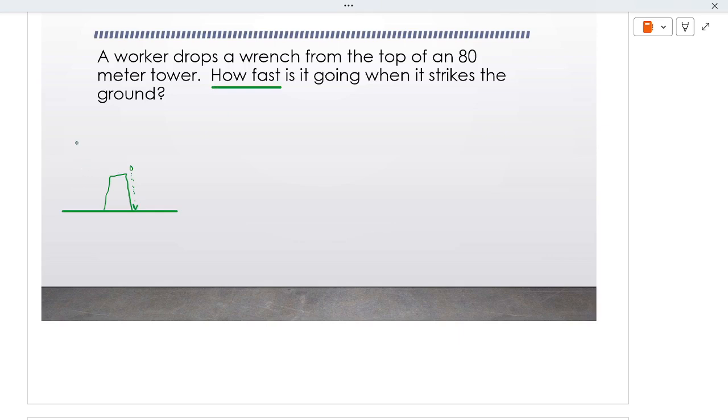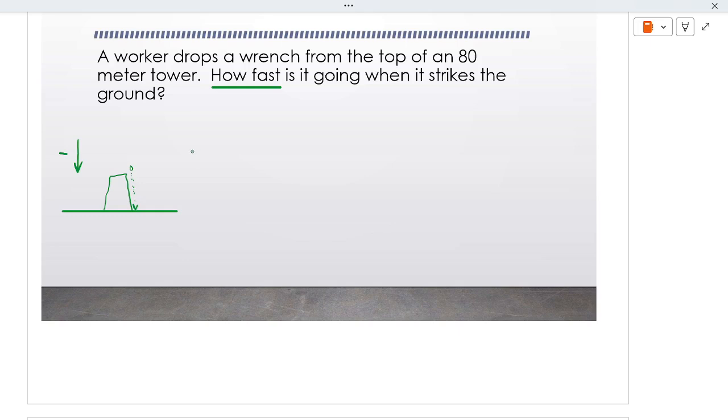All right, now I'm actually going to set downward to be negative. You may choose downward to be positive, and that would be fine. I'm going to choose downward to be negative, and so we'll work through it that way. At this point, I hope you understand the difference in assigning down to be negative or positive and why you might choose to do that or not.